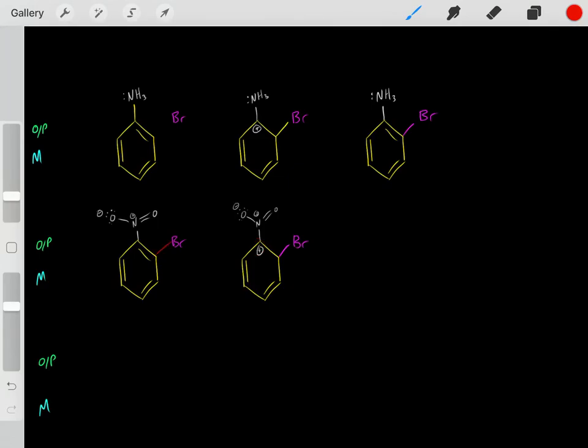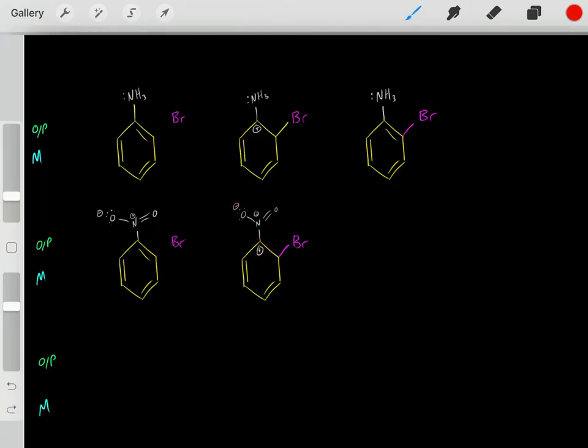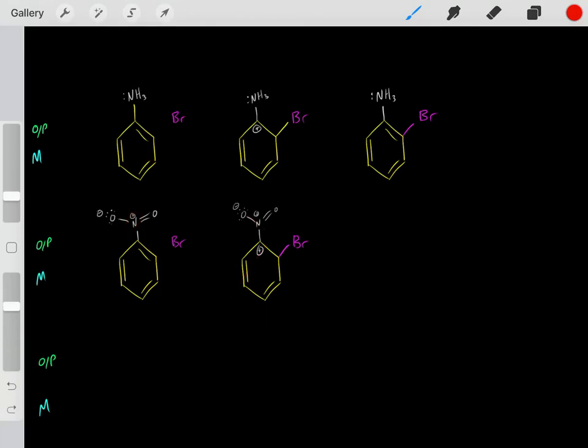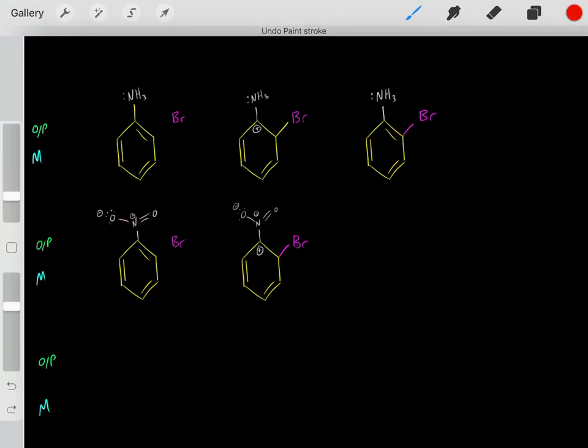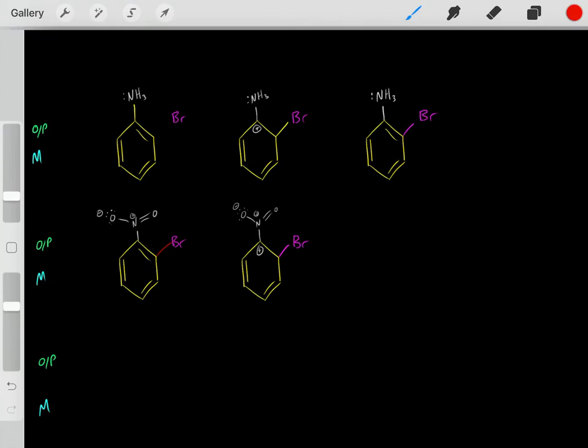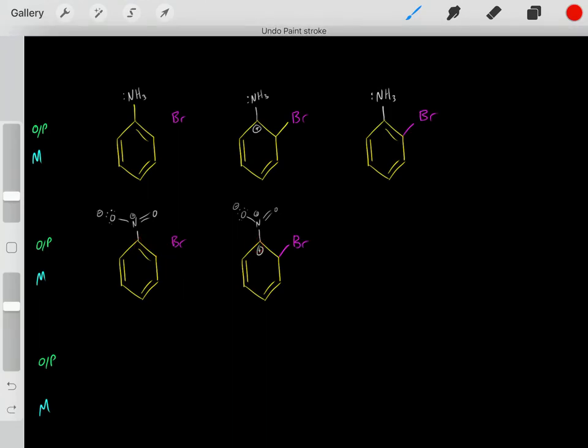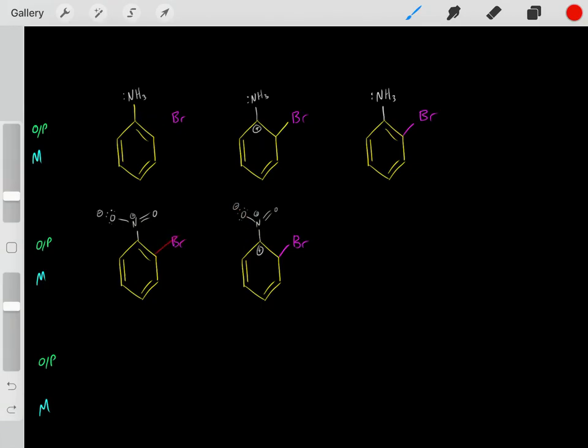So we add it on the ortho position and see, is that reasonable? Does this make sense? Well, no, this is not stable. Because again, we know this nitrogen, we can see based on how many bonds it has, has a formal charge of +1. This is a positively charged nitrogen. So does it make sense adding this bromine on the ortho position, creating another positive charge right next to this positively charged nitrogen? No, having these two positive charges next to each other is not stable. So therefore, adding this bromine on the ortho position is not stable. That's not reasonable. So it doesn't make sense to add it in the ortho position.